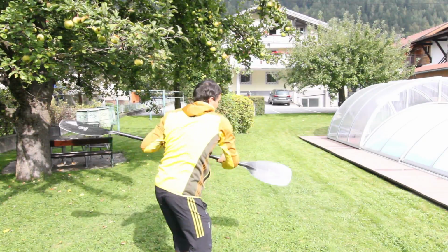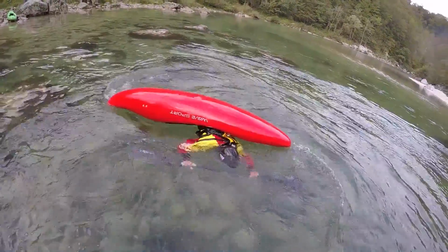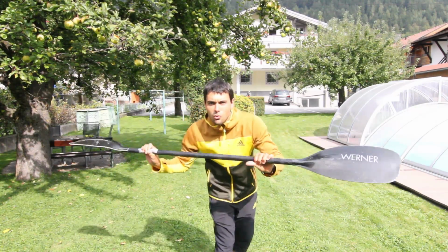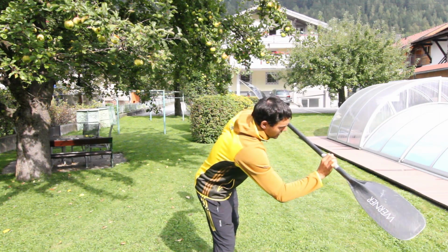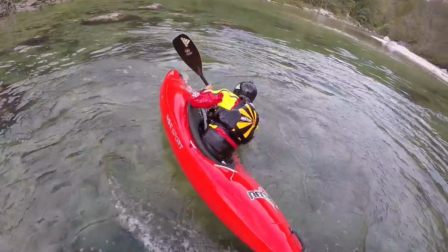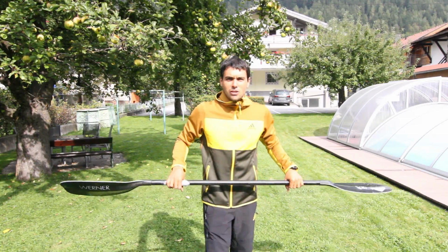We can practice this movement by doing rotations around the kayak a few times, like this, following the paddle with the body. After we have moved the body into the maximal rotation and the paddle has followed this movement, it's now time to turn the kayak, and only at that point, when the kayak is completely upright, we can use the paddle to lift ourselves up.